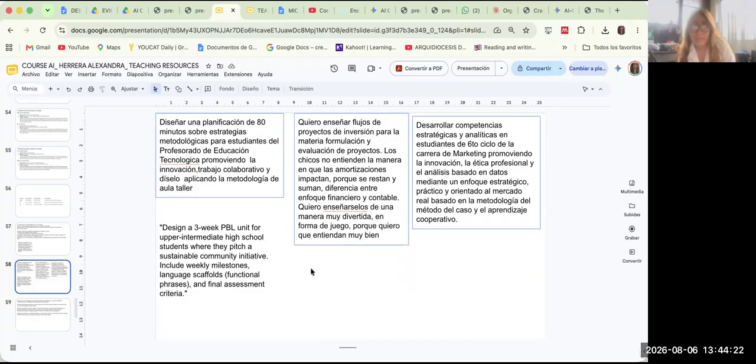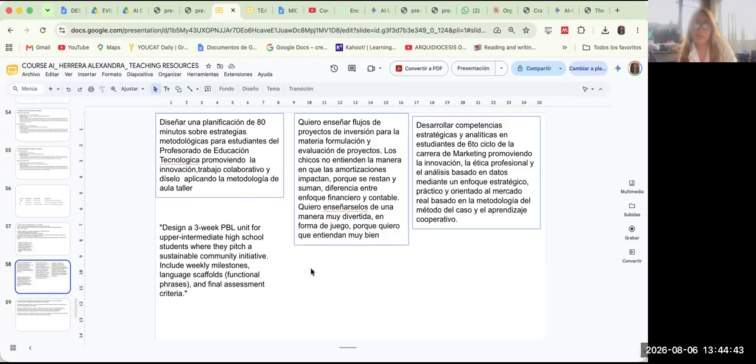Design a planning of 80 minutes about the methodological strategies to promote. Yes, it can work too. We're going to see that in Claude too. I want to teach to emphasize the profile of the students, and I want to teach them in a very funny, interactive way.